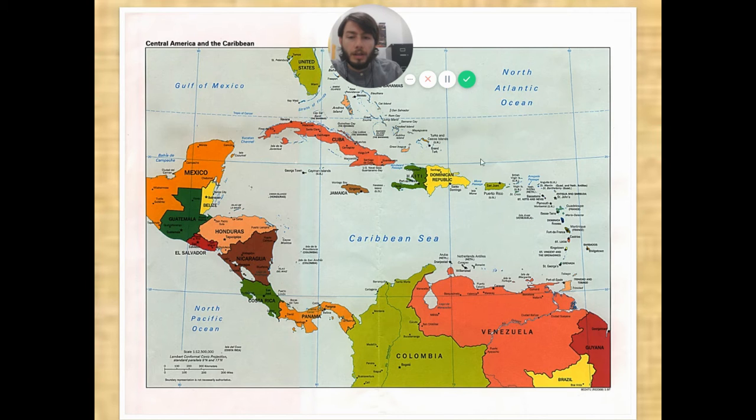This is what we're going to be talking about, this part right here. This is the part that's Latin America. These are a part of the Caribbean as well, but these are not so much part of Latin America. They're more English speaking, more like British colonies than Spanish or Brazilian colonies. So we're really going to be talking about this section of the Caribbean and then, of course, Central America right here.